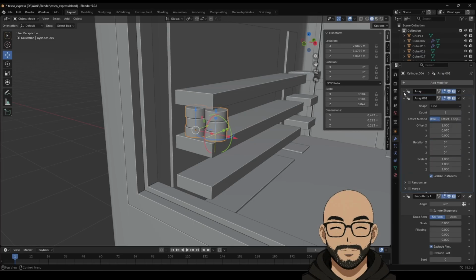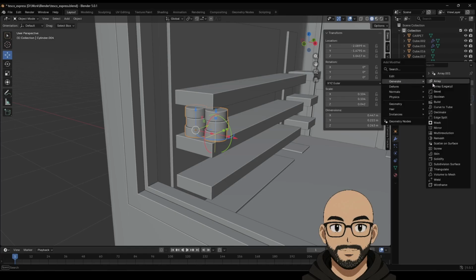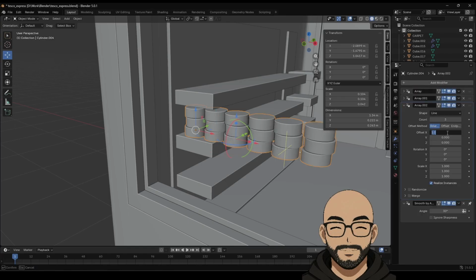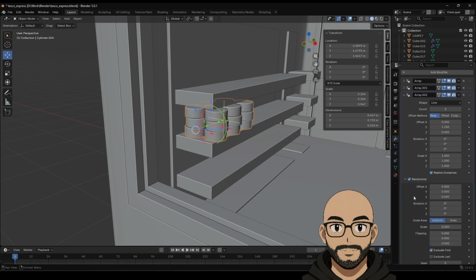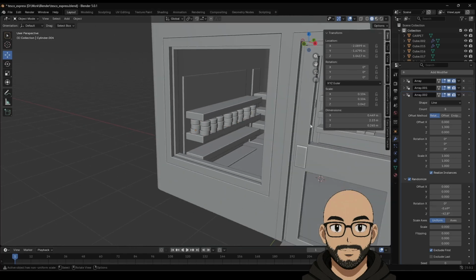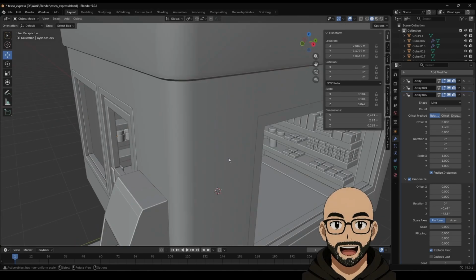Generate again. Okay. Now we've got stacks of stuff.